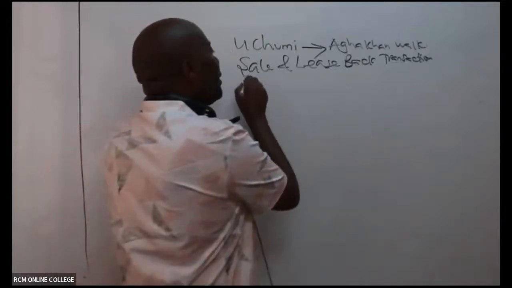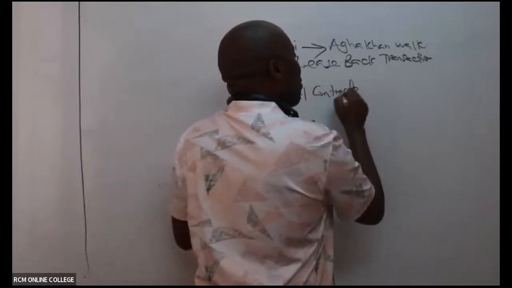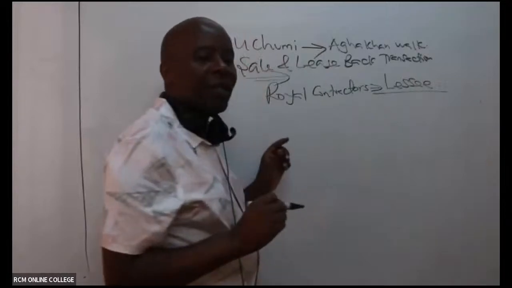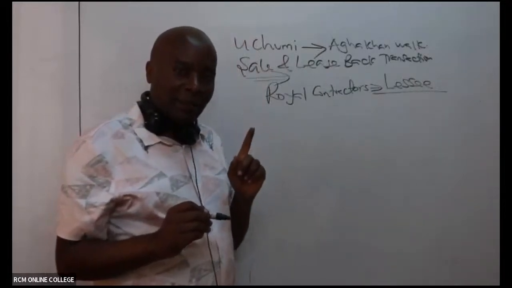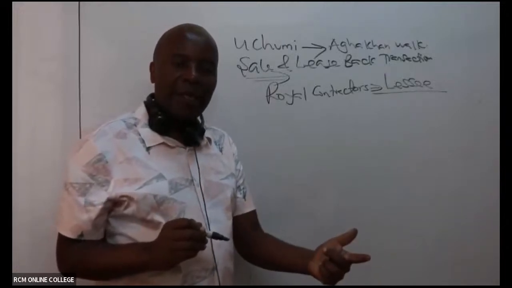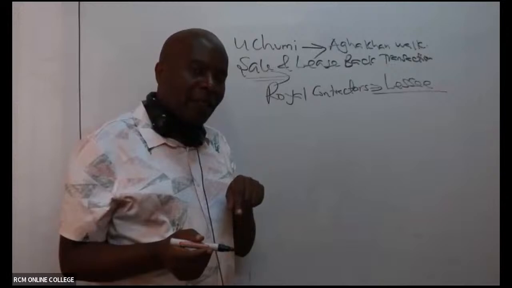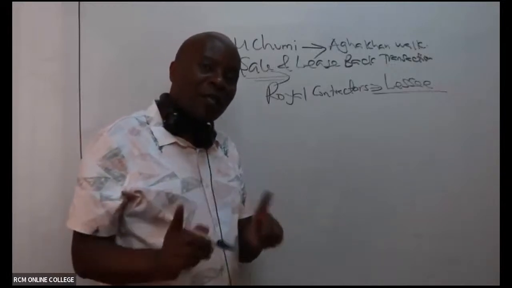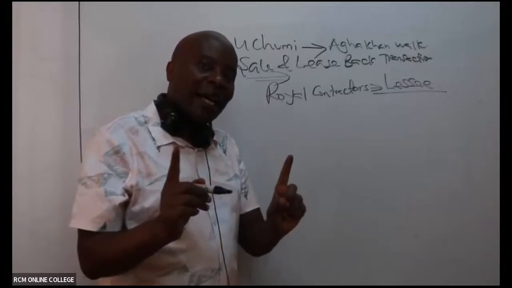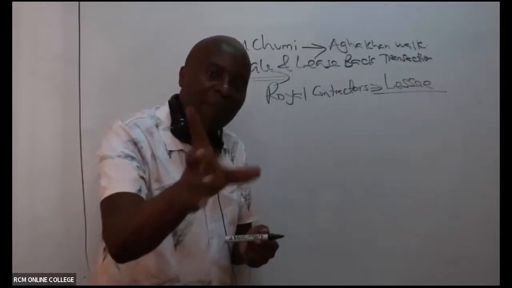So in short, these royal contractors, in this transaction, are lessees. They sold their right to be a landlord. They sold the item of plant, and then they came and leased. If it was a house, we would have said that royal contractors are tenants. So in accordance with IFRS 16, how a tenant does the accounting will be different from how a landlord does their accounting. So it will be very important for you to define the position of the company in question.